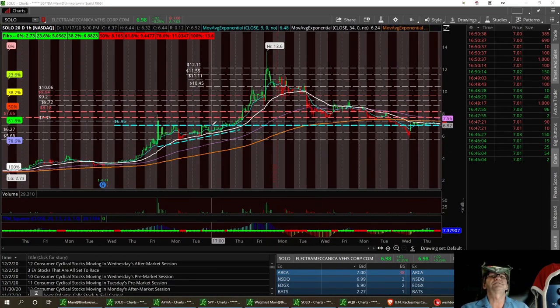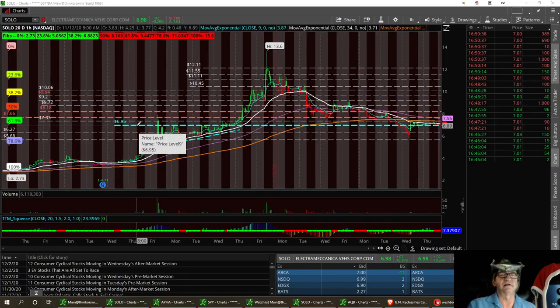Solo down here at 695. That was kind of like my horizontal support line after the breakout. And we did dip below that yesterday. And then today we bounced up and kind of consolidated with yesterday's resistance. So I still want to hold this 695 pretty strong as a solid support. If not, we can pull back to this 568 and take it back to 695.